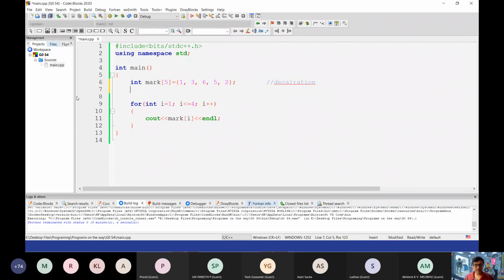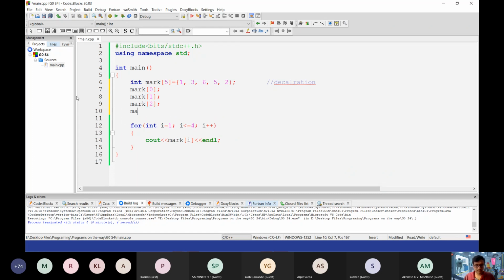And why is it like that? Because I told you the values are in this order: mark 0, mark 1, mark 2, mark 3, mark 4. These are the 5 values that we have. So mark 0 was 1, mark 1 was 3, and then 6, 5, and 2.